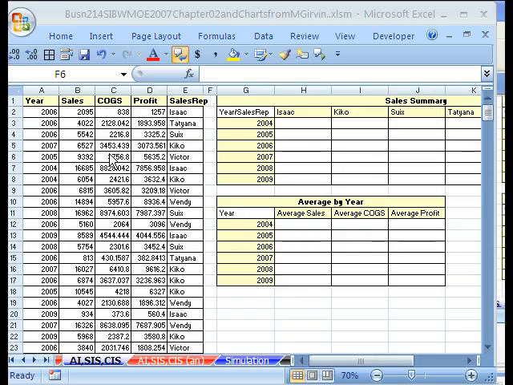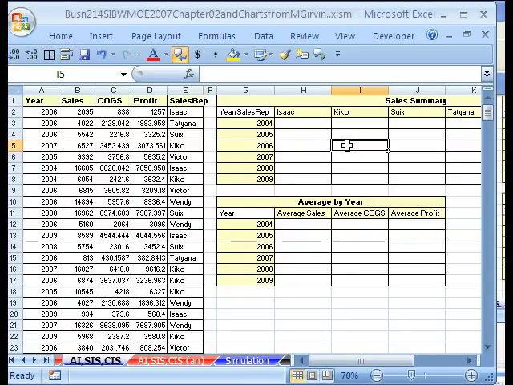Now, what we'd like to do is look at this little table here. We're on the sheet A1 SIS. That means average if, sum ifs with an S, and count ifs with an S. Hey, look, we have year, sales, cost of good profit, and sales rep. What we'd like to do is build a little table. And using a function, we want to sum up the sales, but on two criteria. So let's say in this cell right here, I need to know sales that are for 2006 in Kiko. Here I need the sales for Kiko, but for 2008. These are two criteria that we want to sum upon.